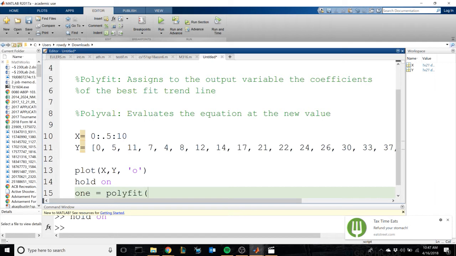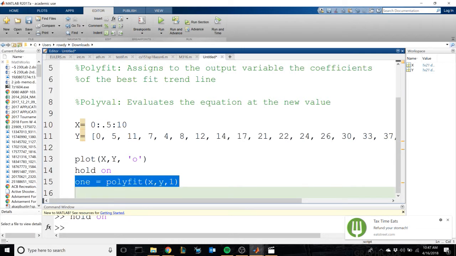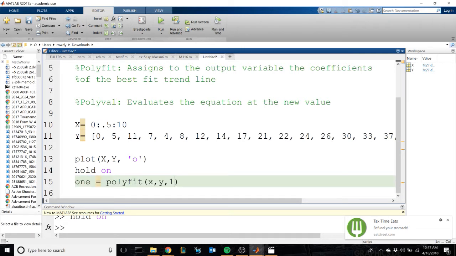We're going to say polyfit X, Y, and 1. Now we're saying our X, our Y, and then the degree to which we want to fit that. So we want to fit it to the first degree. For those of you that don't know, a first degree is just a regular polynomial equation. It's X and Y, right? And then you have X squared, X cubed, going up into your second degree, third degree types of equations.